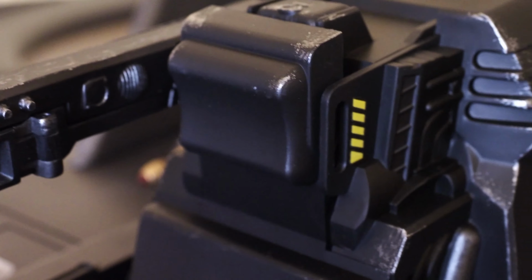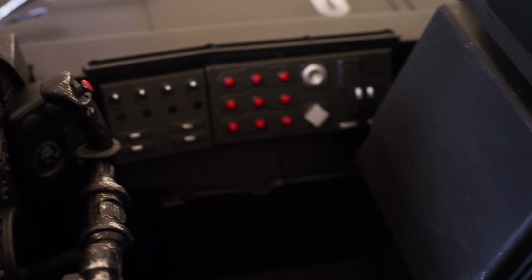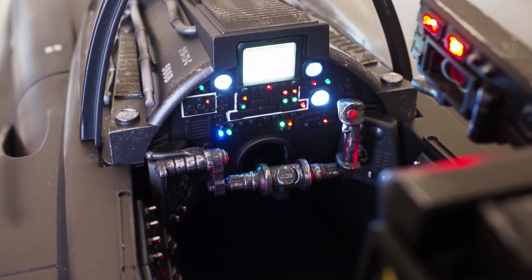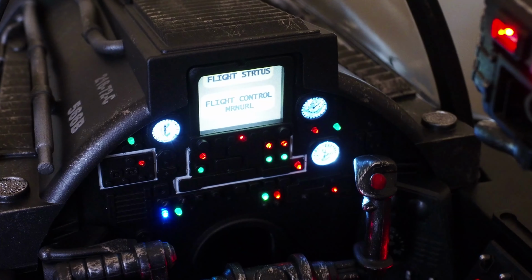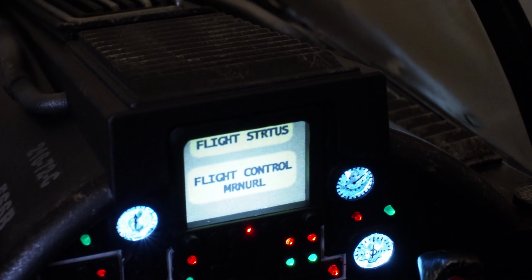Let's take a look at the interior a little bit more. We have the seat. And here we have some panels, and then there's steering joysticks, and the lever, and there are some buttons all over. All right, so I flipped the Batwing around just to show you guys the inside of it. So here's a better look at the joystick and the control panel. So I'm gonna dim down my camera so you guys can see what exactly it says. Flight status, flight control manual, and then there's some dials all over.